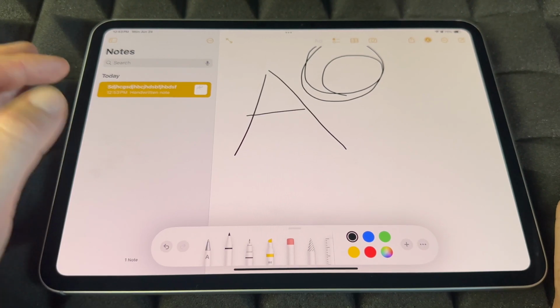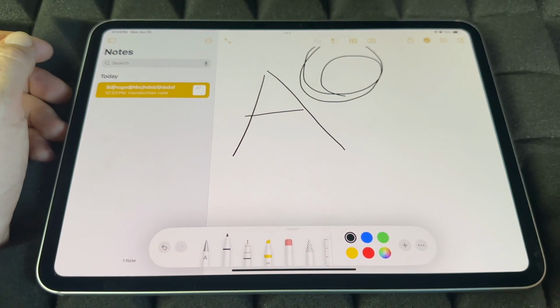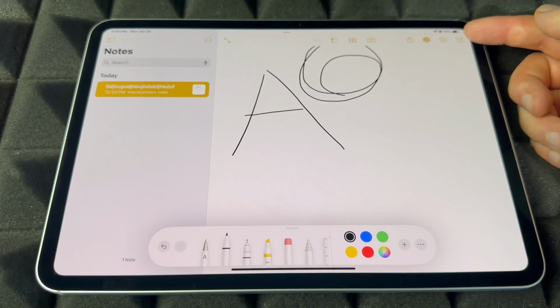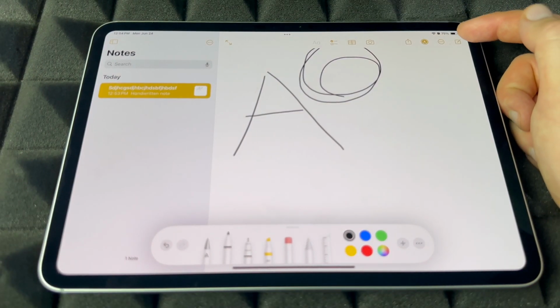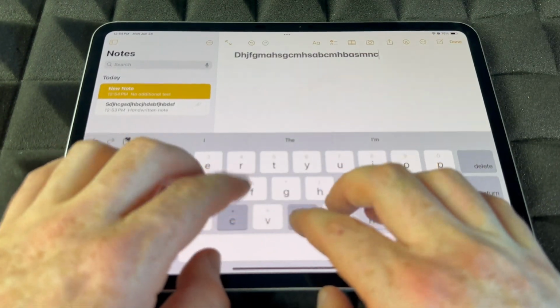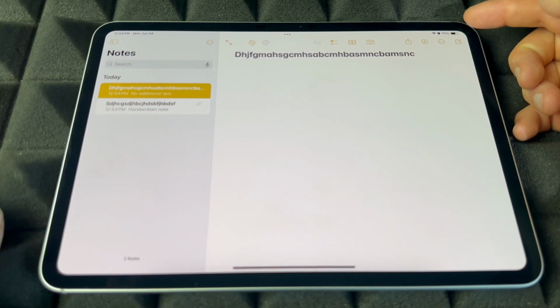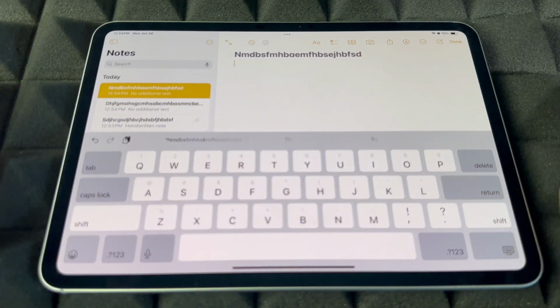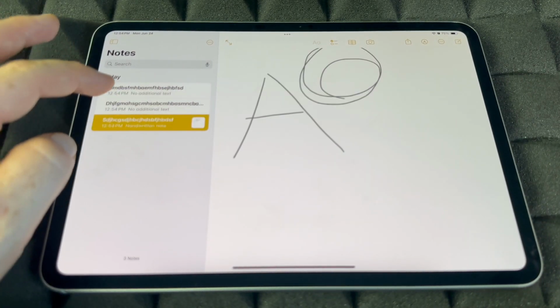You guys want to add another note here. It's pretty easy. Just go on the top right hand corner. You will notice this. It's the farthest away option. And then you just add another note. You want to add another note again on the top right hand side. Another note. And those are my 3 notes that I created right now.